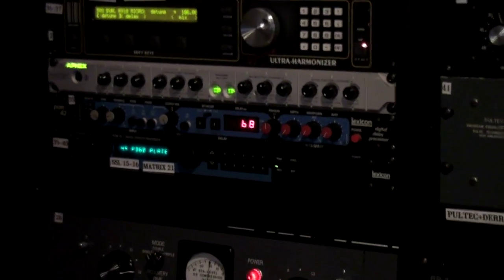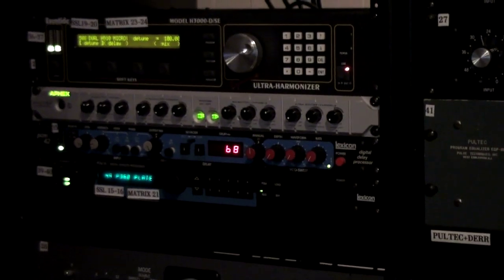Aphex Big Bottom in the toms, inserted. I have the Lexicon PCM42 just set for 70 milliseconds, 16 milliseconds, for just a little slapback. Got a pre-delay plate on the PCM70. That's right here.